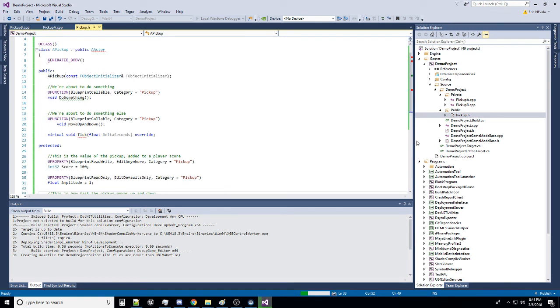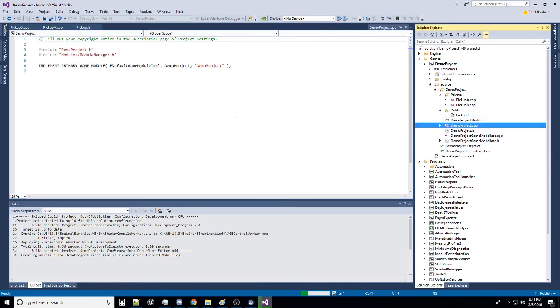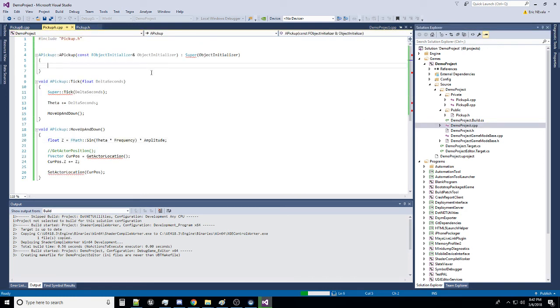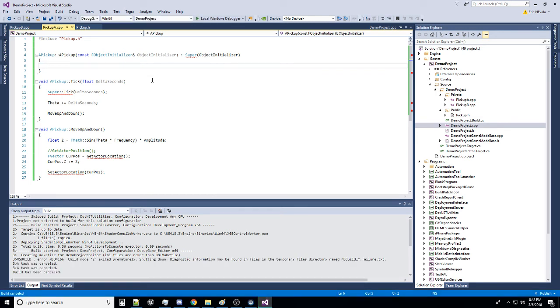Oh, I'm going to have a problem. I need to make sure that my actor knows that it can tick. I think it's going to be something like B can ever tick. I'm going to cancel my compile.